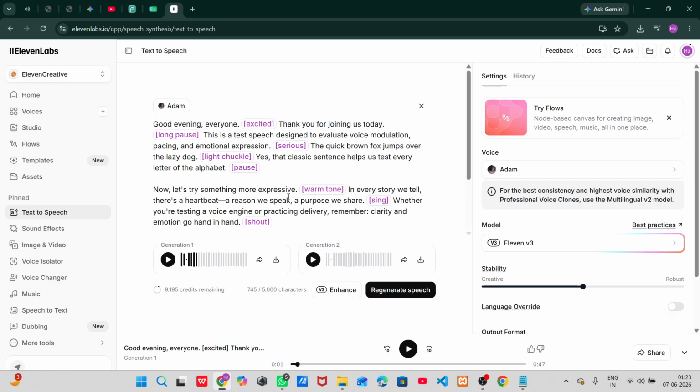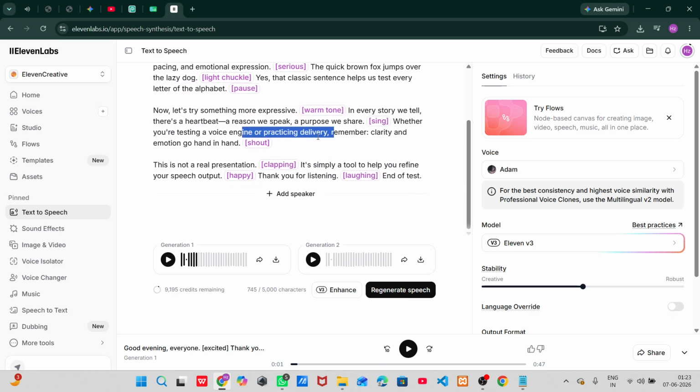Now, if after regenerating the speech, the pronunciation is still not quite what you hoped for, then it's time to take a closer look at your text. Step 2 involves rewording your text and checking for spelling errors. It's surprising how just a few tweaks can make a difference. Look for any typos or unusual phrasing that might confuse the AI. Sometimes, adjusting your word choice or sentence structure can help too. It could be as simple as replacing a word with a synonym or rearranging the sentences for clarity.